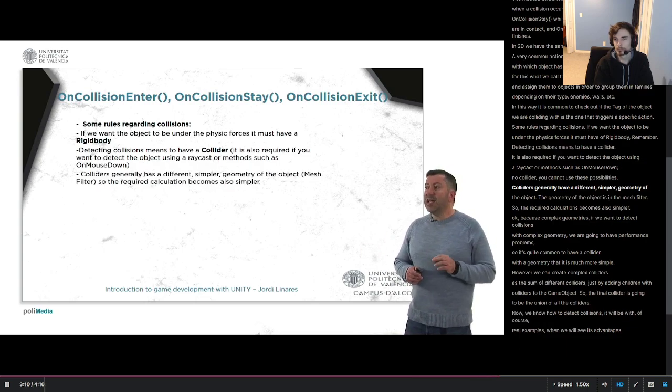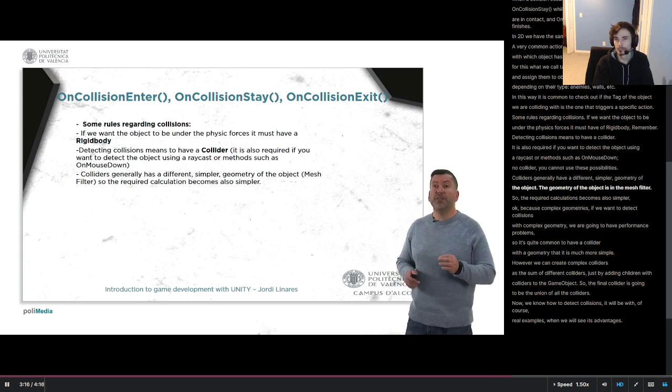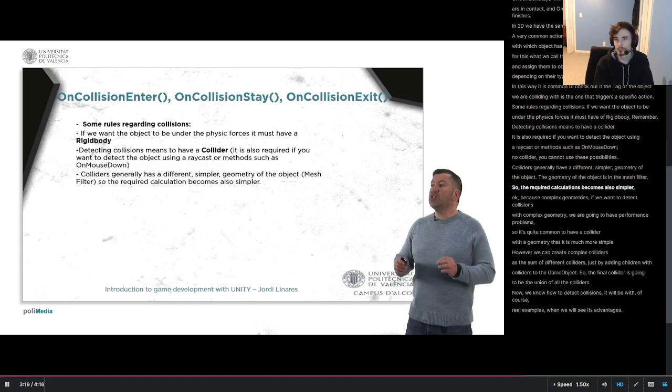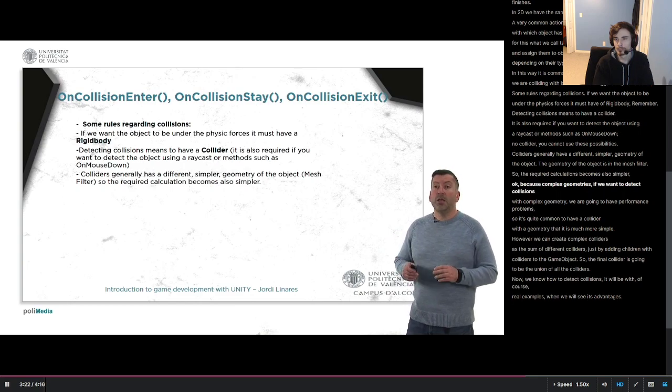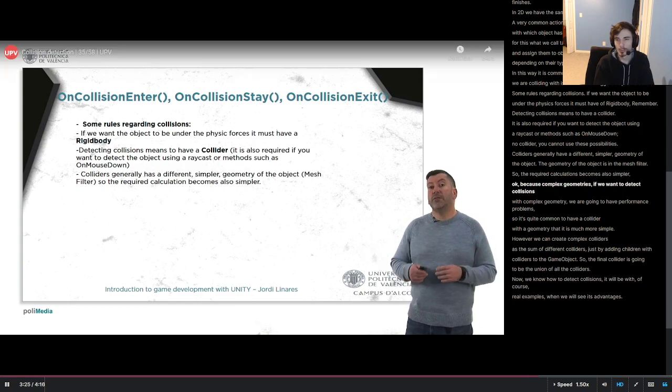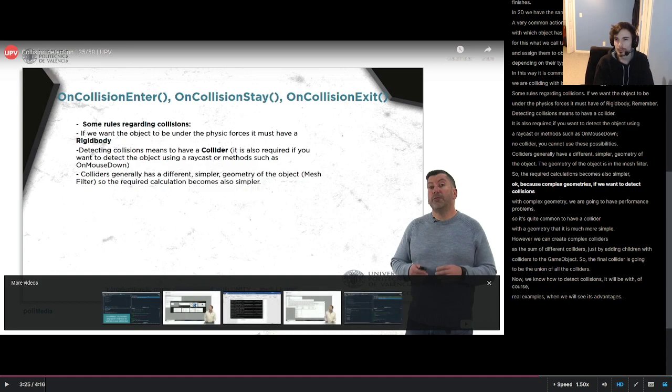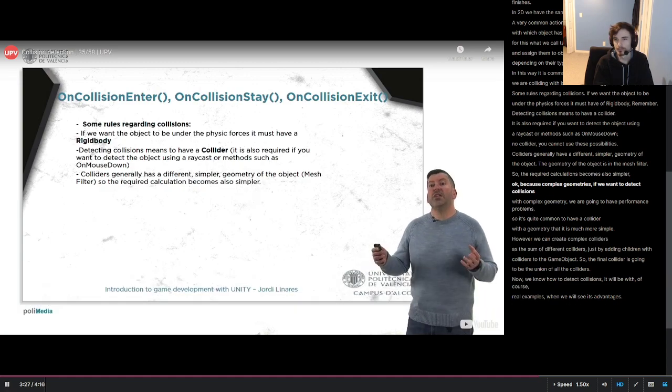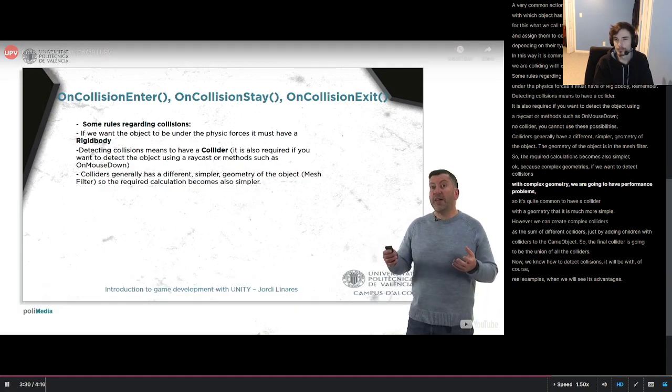Colliders generally have a different, simpler geometry than the object. The geometry of the object is in the mesh filter. So the required calculations become simpler too, okay? Because if we want to detect collisions with complex geometry, we are going to have performance problems.